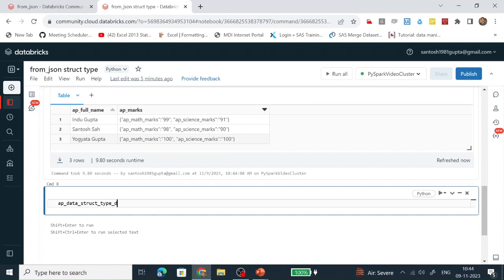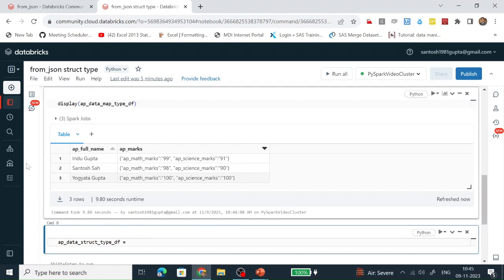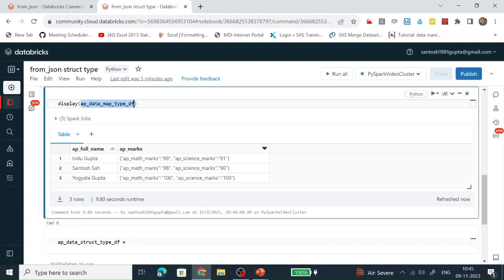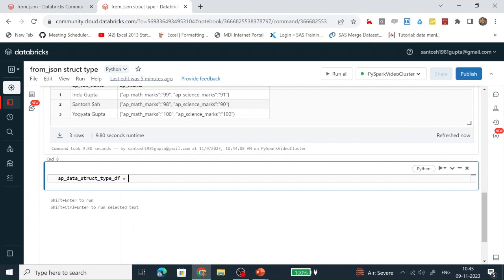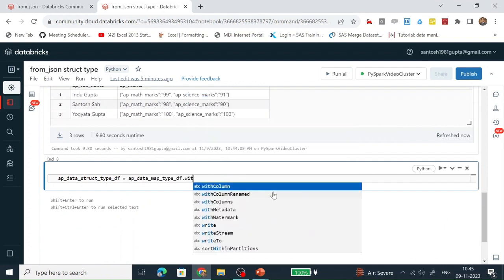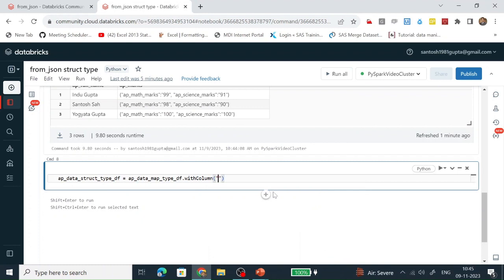This is the data frame. On top of this, let's create one column. Name the column as AP marks from JSON.